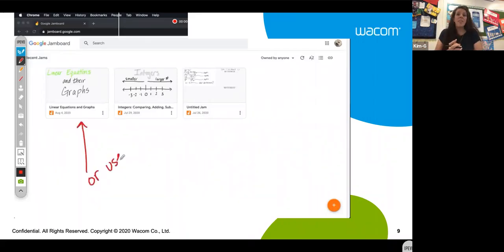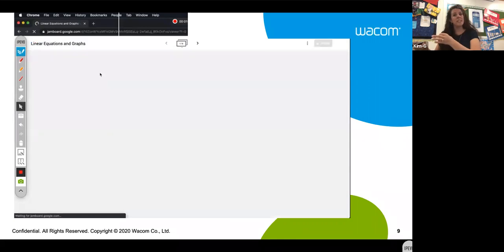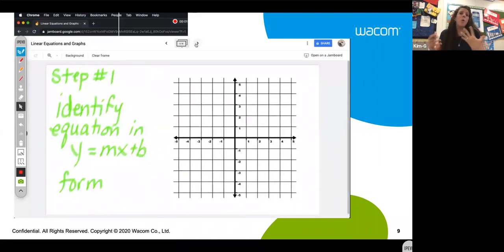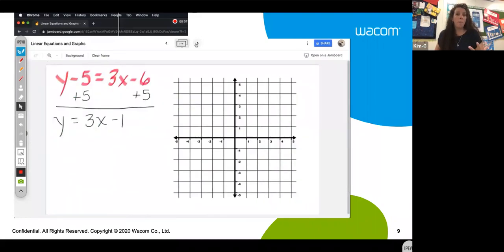The kids can create theirs. And then just like Google Slides and Google Docs and things like that, they can be shared out. So it can become a really interactive tool. Now, what's nice about it is if you were to share it out as maybe a jam that you had created, if you share it out just as a link, then that becomes now an interactive board that kids can go ahead and react with all at the same time, or you can share out their own copies.